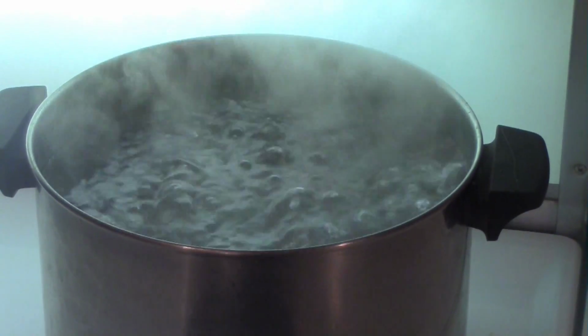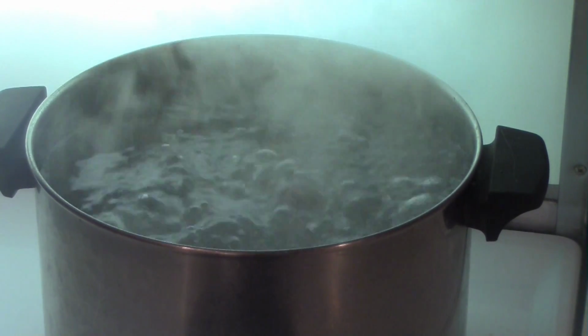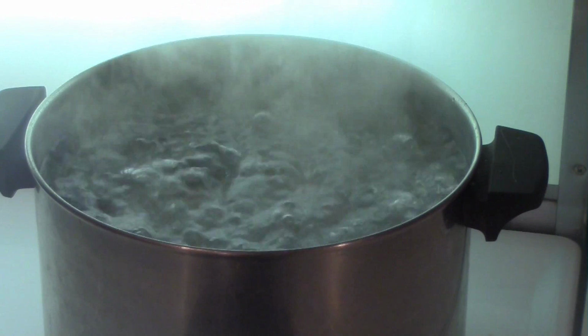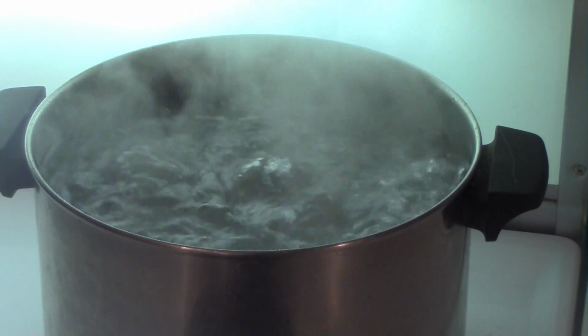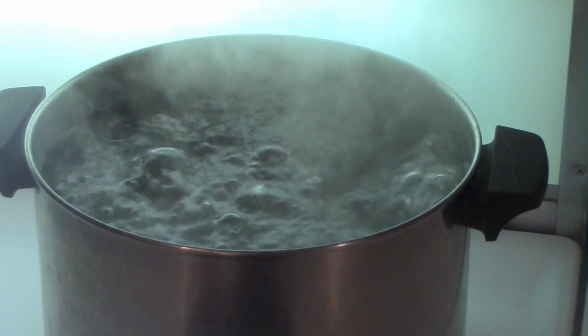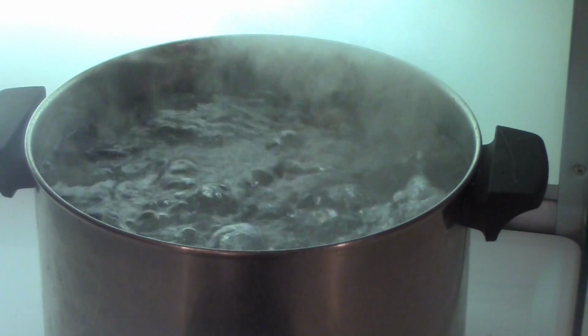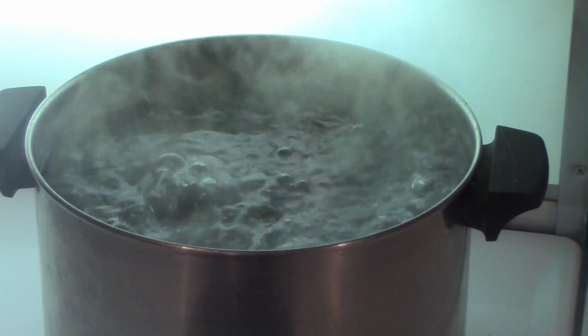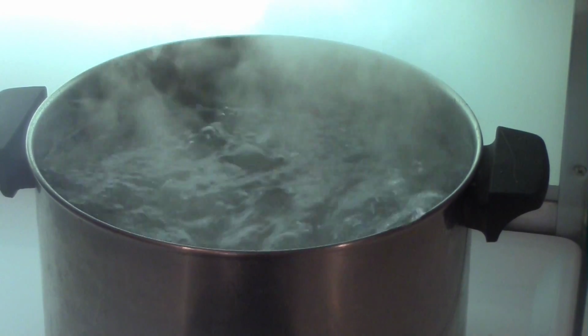Okay, spaghetti carbonara has got to be one of the favorites and one of the easiest things to make. To a pot of salted boiling water, you're going to add 1 pound of spaghetti. This is a recipe that can easily feed 4 to 5 people and is really simple, start to finish, 10 minutes. So anytime anybody says they don't have time to cook, I basically give them this recipe.